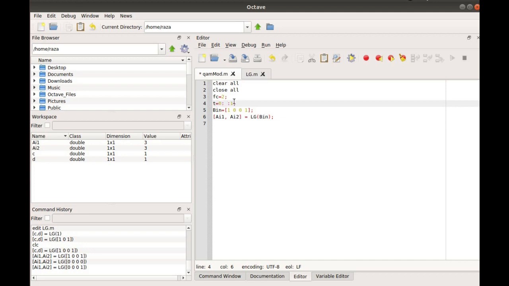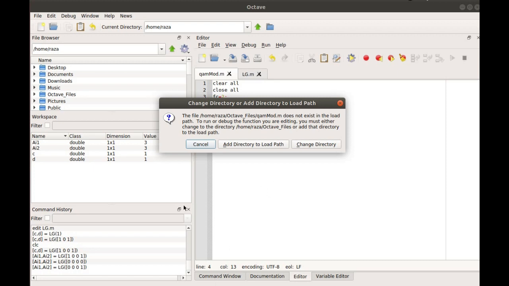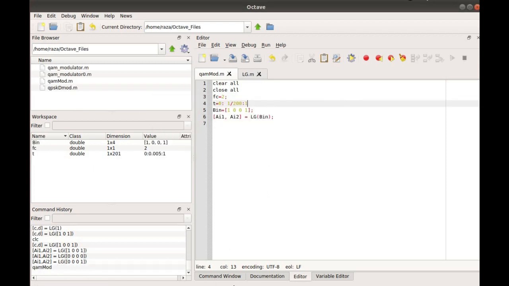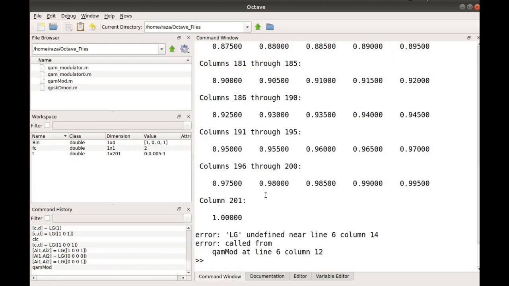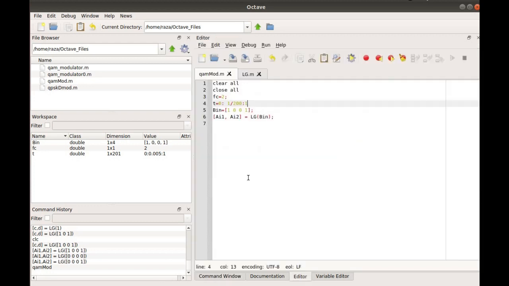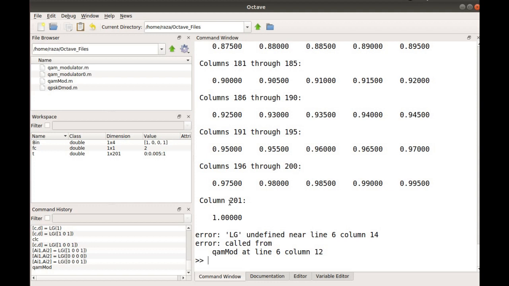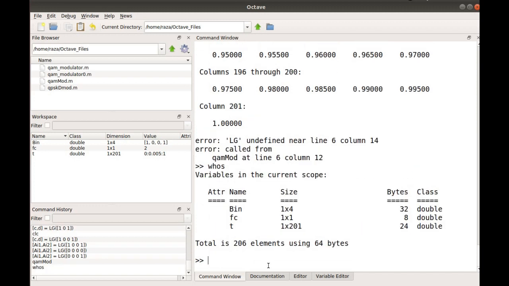Suppose I am interested in 200 samples, so I would have a step of 1 over 200. I remove this semicolon so that you can see the output of t. If you see the output of t, these are 201 columns, and if you observe it with the whos function, your t is 201.